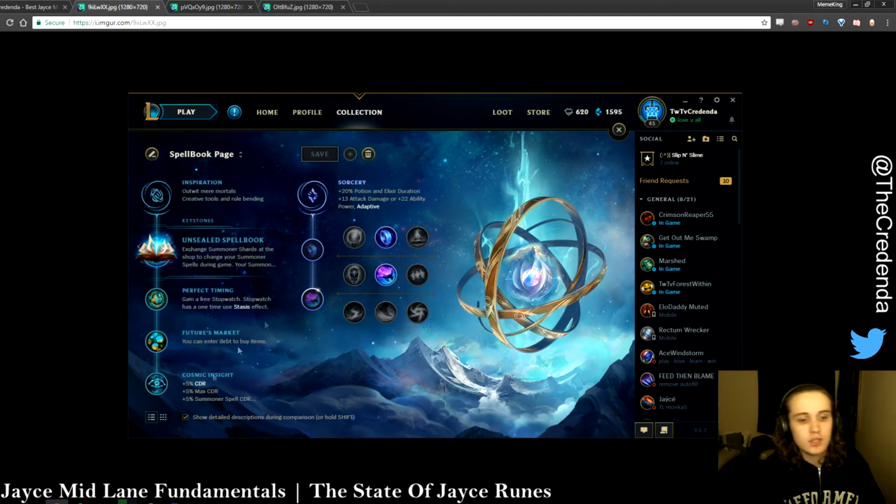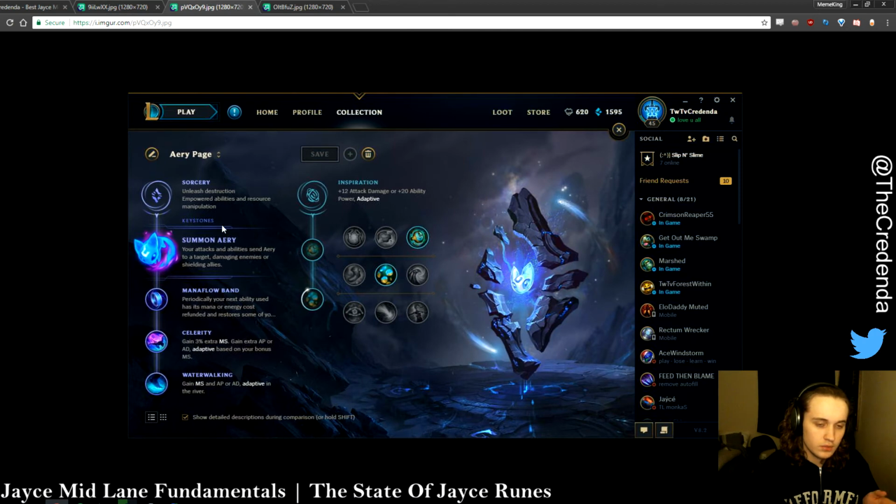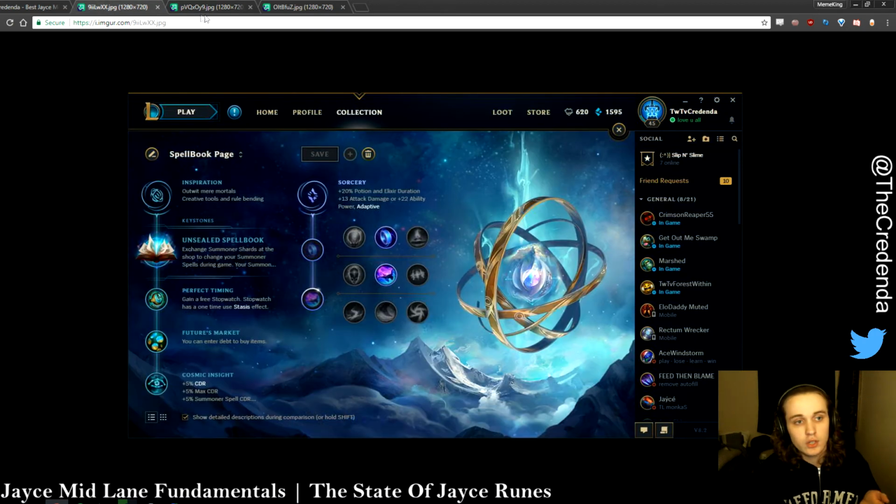And then in addition to that, you can also take Cosmic Insight. So I do think Cosmic Insight on Jayce is better than Water Walking. And I think the only real discrepancy you have in these two pages is the summoner area because of all the damage. But Water Walking is good for roaming and stuff.